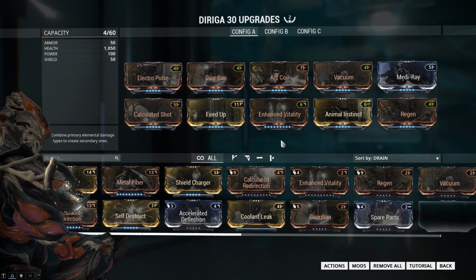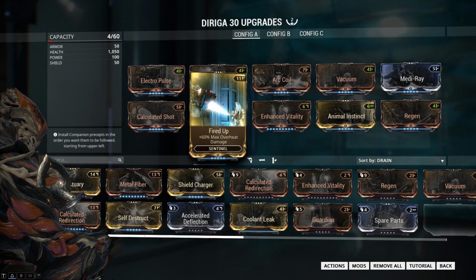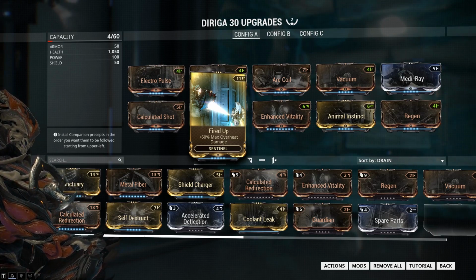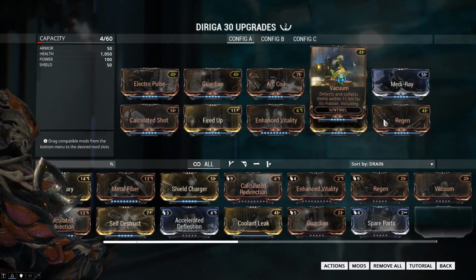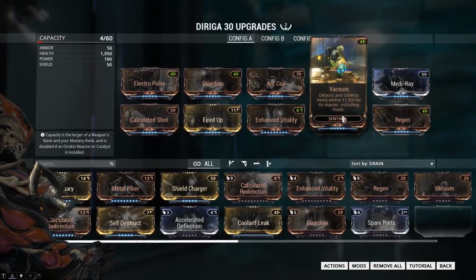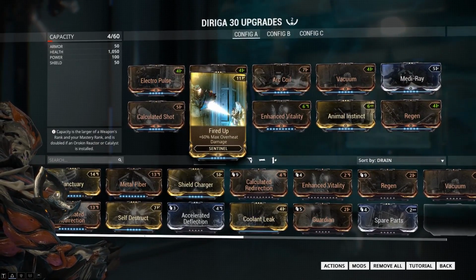If it applies to your Sentinel weapon, I would also say that Fired Up is a core mod. If your Sentinel is going to attack, then this mod should be on here, because it increases your outgoing damage by 60%. That's massive, and should obviously be on there if you're going to attack. And then Regen, because keeping your Vacuum alive is really, really important. So basically, these three mods, at the very least, are basically core, and then if your Sentinel is gonna do damage, then Fired Up.